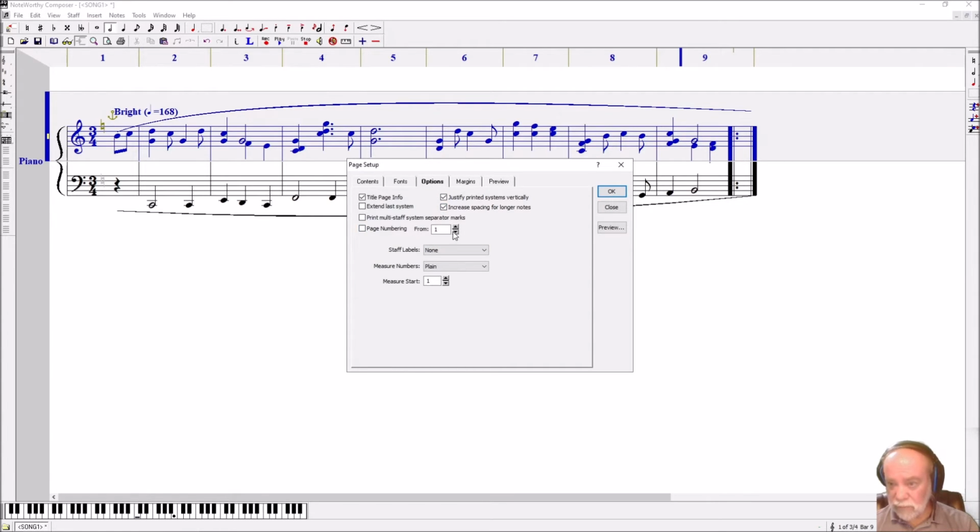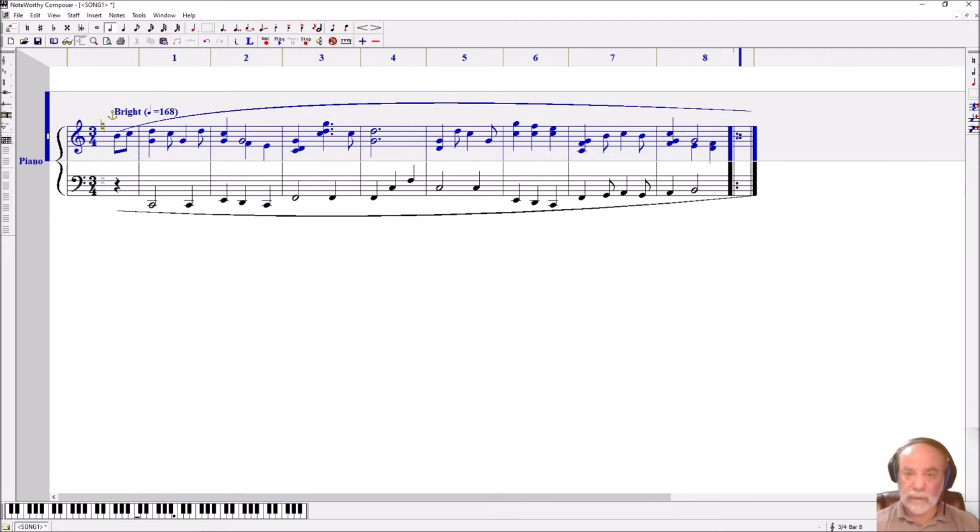Begin measure start, at the bottom. Set it to 0, and it'll start counting here instead of just that third beat of the very first lead-in notes. So that was measured through measure 8, and this is beginning from the vocal parts there.